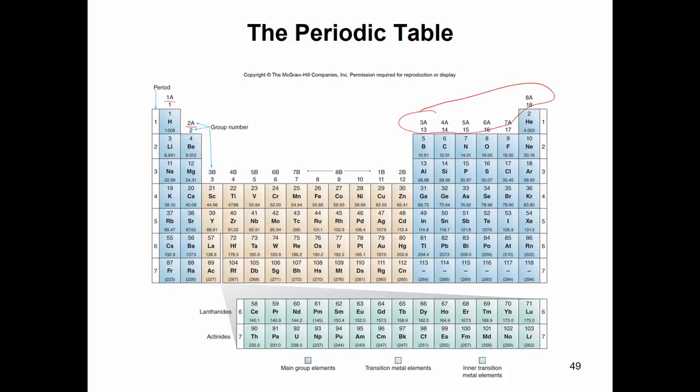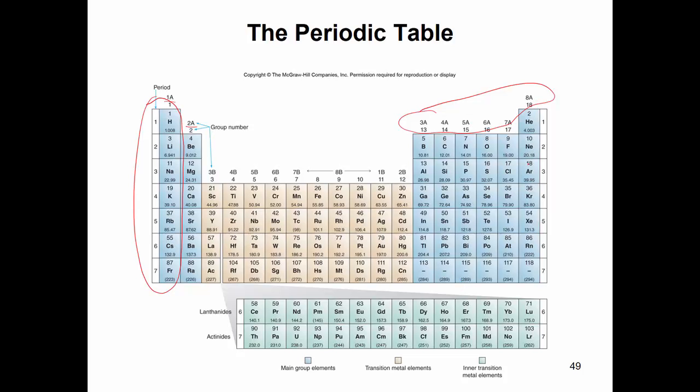If the element is in group 1, the whole vertical column there, then it has 1 valence electron. This should match up when you look at the configuration, just like we did for those previous two problems, for beryllium and the other one. It should match up to what you write out. If it's in group 2, these all have 2 valence electrons. If you're in group 3, 3 valence electrons. In group 4, 4 valence. Group 5, 5 valence, and so on.